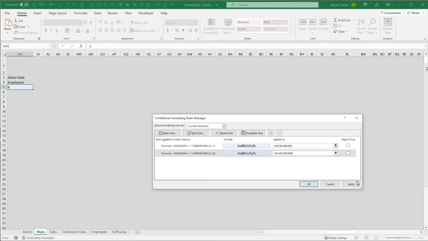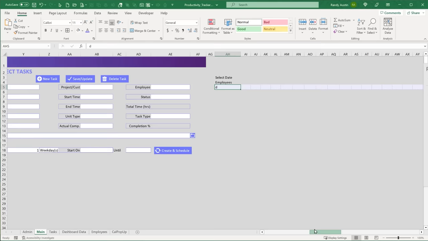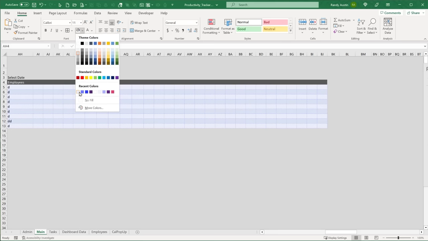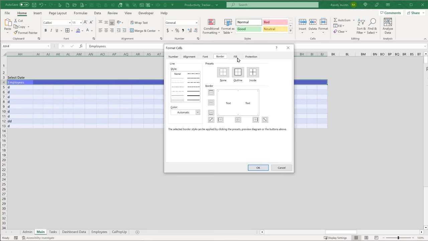Okay, so basically now as we add employees, oops, let's slide back over there. As we add employees here, we want the conditional formatting, and that's what I want. Now we're going to have a header row here. So that header row, I want to give it a very distinct color. This is where our times are going to be. So I'm going to use a white font, and I'm going to use our theme color here. And I also want to use some borders around here, white borders so that it stands out. So the border is going to be white, and we're going to use both outline and inside, and clicking OK. All right, I like that.